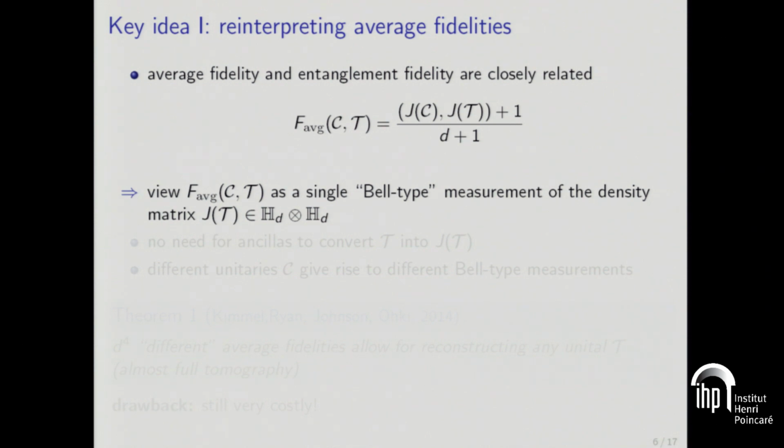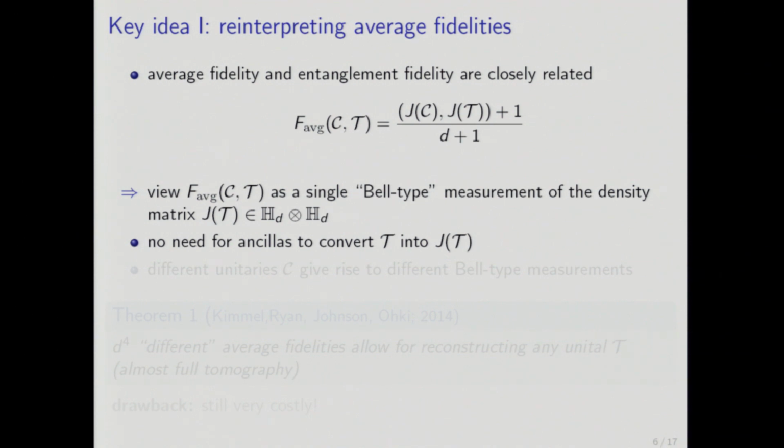So just this, if C is a unitary gate, then this is again like a maximally entangled bipartite state. It's pure, and so this trace inner product is just the same as the outcome probability of a certain Bell-type measurement. And importantly, often in process tomography, what people do is they feed in one half of a maximally entangled state. This is the ancilla-assisted quantum process tomography protocol to convert the task of reconstructing a channel to the task of reconstructing a Choi matrix.